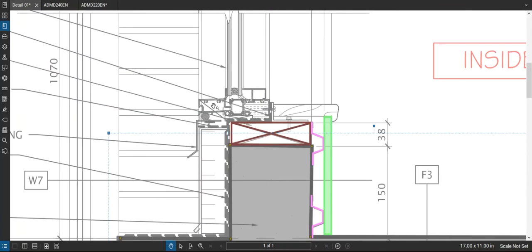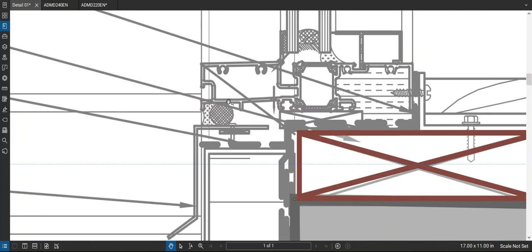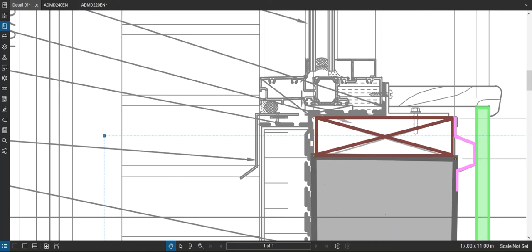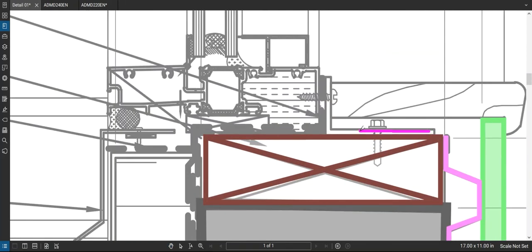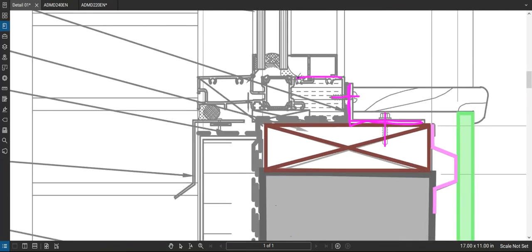Up at the top here, same kind of idea. I won't highlight all the components here, but well, let's do it. There's an element here that works as a back dam right here. So this is fastening down to there, but it also fastens to the frame right there. And then the frame system itself is roughly something like this.